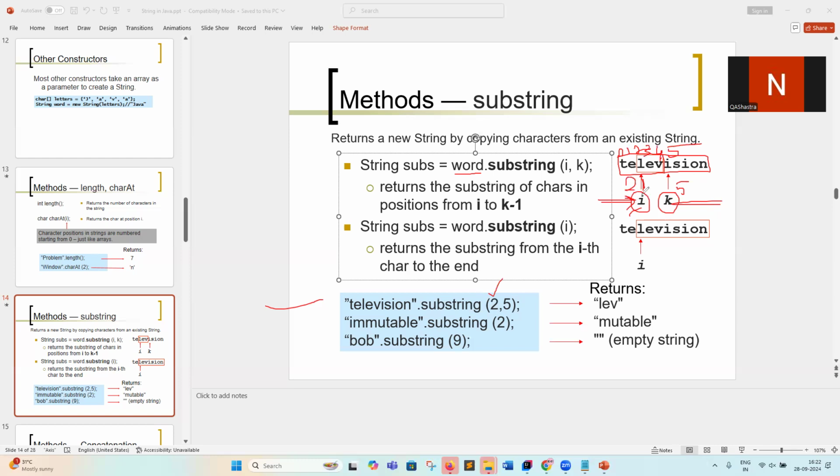So the i value is 2 and the k value is 5. If you provide television.substring with the starting index of your substring and the ending index of your substring, that particular substring value will be separated and you will get the output.